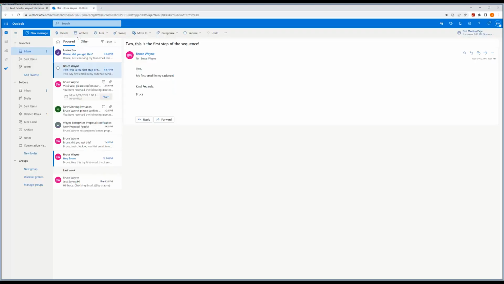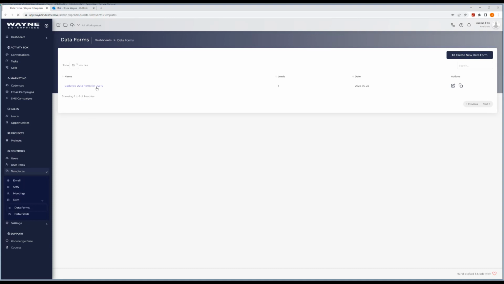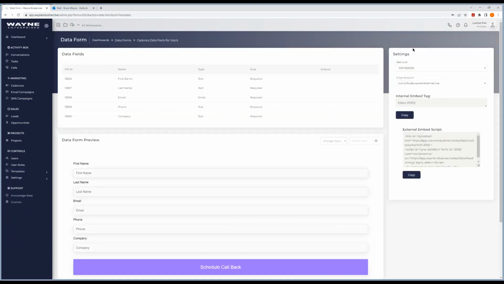It's also an email that came through, I just have an alias here so you can see for testing, but it's sending to Renee, Lucius Fox. So I'm able to leverage what is set up in the admin account, or in your system admin account, when you set user roles to your data forms. And as long as the user sets their default settings under controls, templates, data forms, and again, inside here, you have your default settings for your VoIP line and your email account, the system will know that this lead came in for this user, and for this user we need to use these settings for the sequences that have been created inside that cadence.